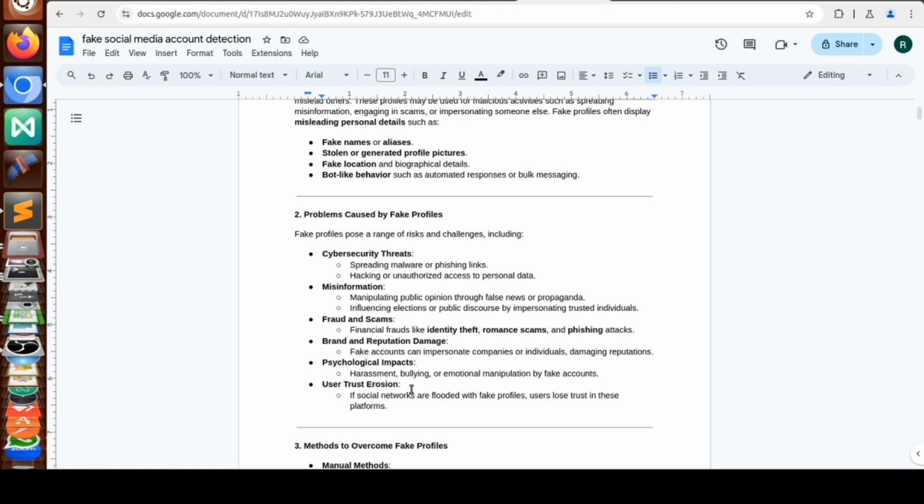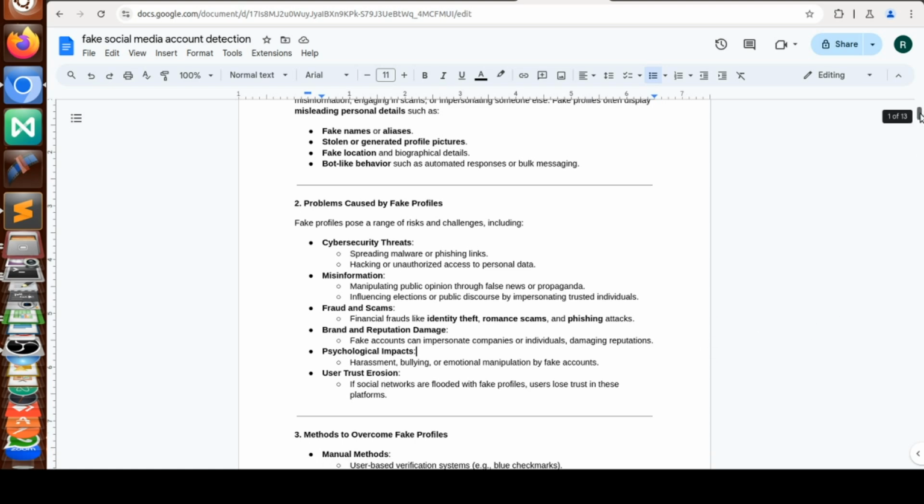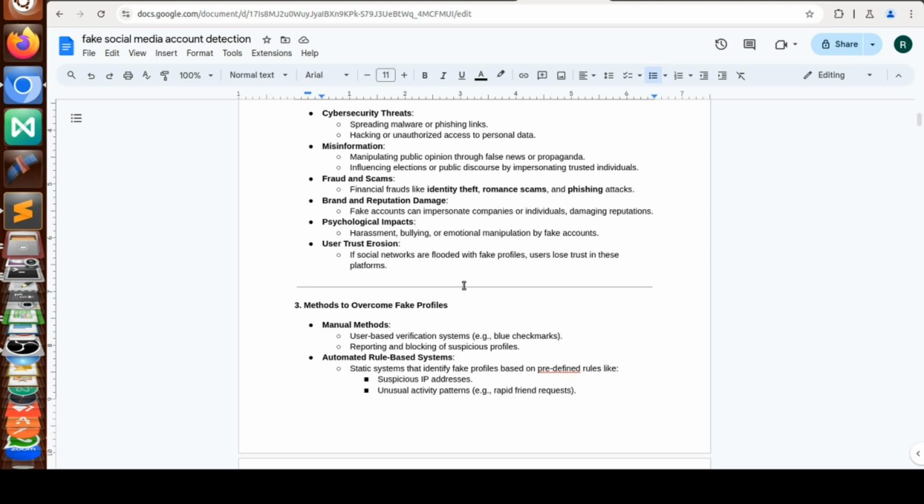And user trust erosion. When these things happen, users will always think twice about whether they should use that platform, maybe Instagram, or not. There will be an erosion of trust. They will try to set back, sometimes creating or using new services or new profiles. People will fear whether to use it or not. They will lose trust in the technologies because of these fraudsters.